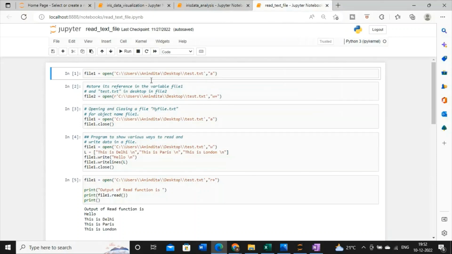Now see, whenever we are dealing with any specific kind of file, whether it is a text file or CSV file, first we have to understand how to open or how to read that specific file. First we will start from text file. So now we will learn how to open a text file, how to write inside a text file, everything. So now let's start with the concept of how to open a particular text file.